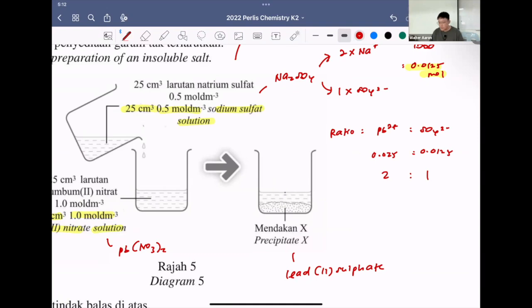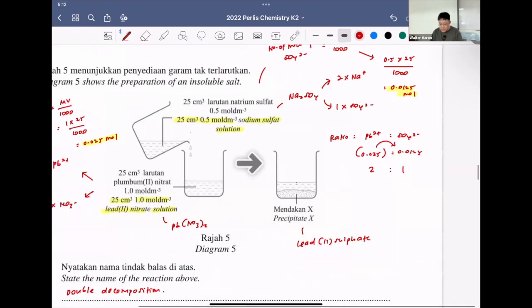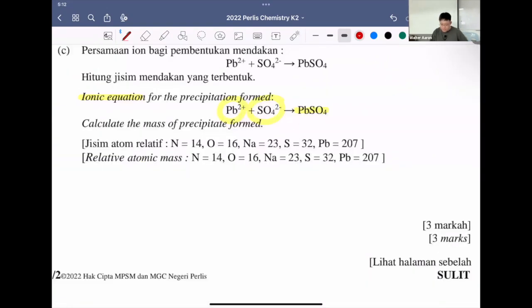So what we're going to do is standardize it. We're going to follow the number of moles of the sulfate ions, to get the maximum amount of products. So in this case, let's take a look at the question. They say calculate the mass of precipitate formed. Since the ratio of lead ions to sulfate ions must be equal, we must follow back 0.0125 to 0.0125 mole. Sorry, let me just correct that.